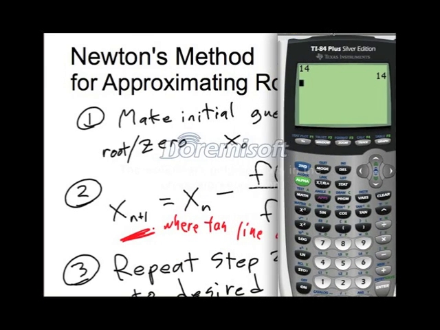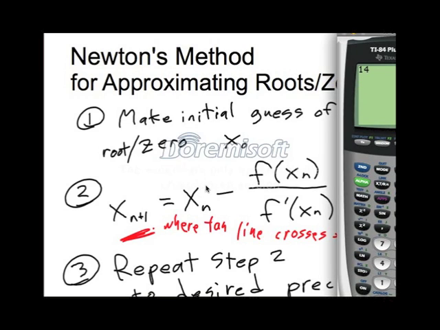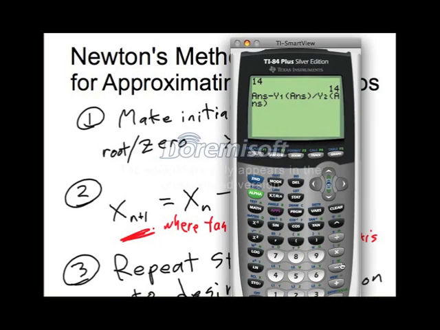Then we're going to type in, essentially using this formula, but we're going to say the 14 we've typed in is the current x guess. So we're going to use the answer feature on the calculator, and we're going to type answer minus y1 of answer over y2 of answer, because y1 is the function and y2 is the derivative. So type that in. When you type those in like this, you get the y1s out of the VARS, the variables button. So it should look like that. Now when you press enter, that's where your tangent line crosses the x-axis, and it should be near the root.